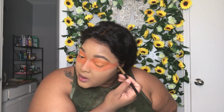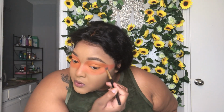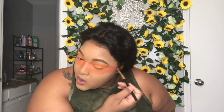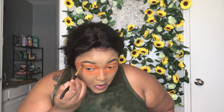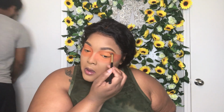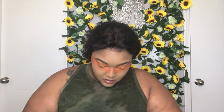And so here I'm just dragging that color out to my sideburns. And I'm doing that with the more burnt orange kind of color. And then I start to bring that in around my eyes as well. At first I was a little nervous as to how well this was going to come out with just eyeshadow, because this is purely eyeshadow. As you can see, I didn't set anything. So it's almost like the powder is setting my concealer and my foundation for me.